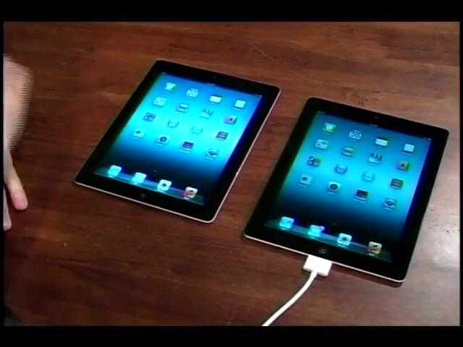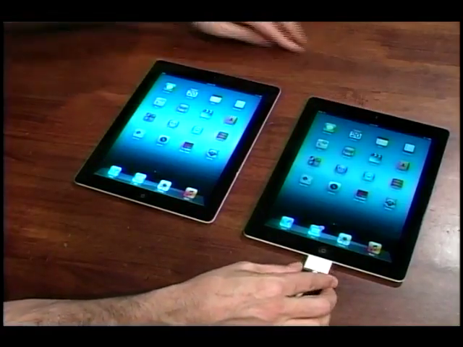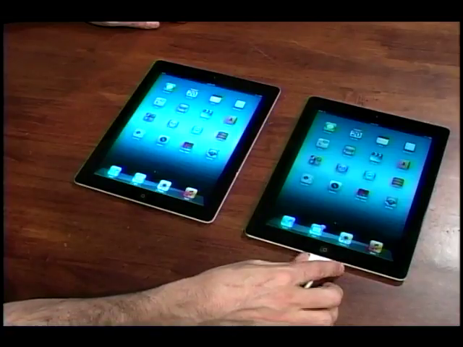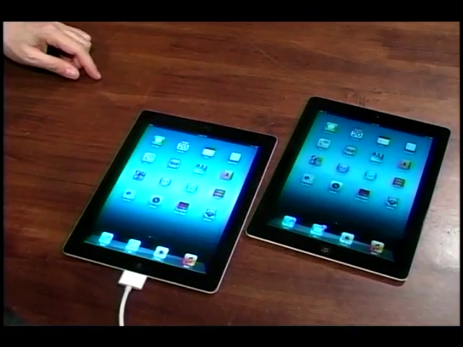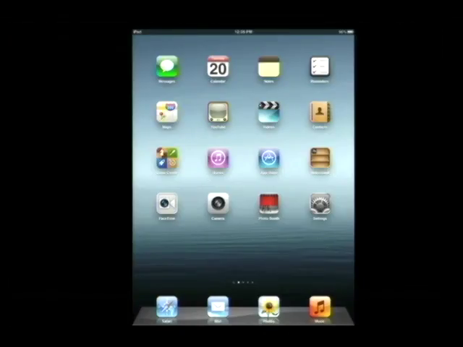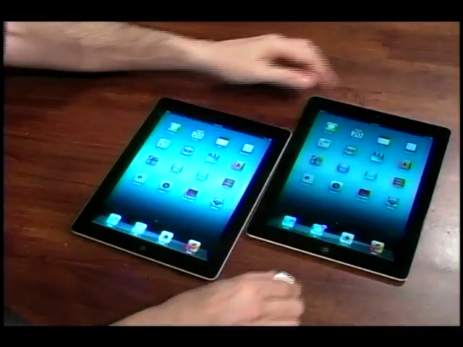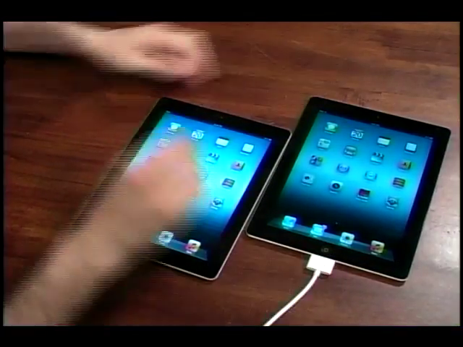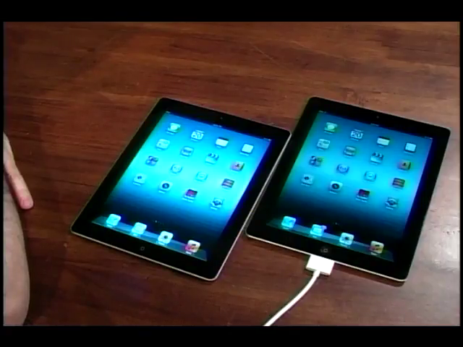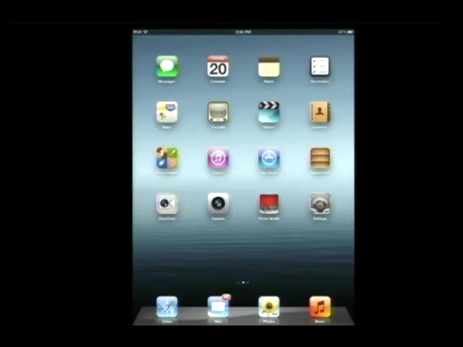Let me try to show you directly on the computer, on your screen, and see how this looks. So here's the new iPad's home screen. And now I'm going to pull the wire and connect it to the iPad 2. And let's see how that looks. One second. There we go. Just take a moment, and you should have the iPad 2 on your screen. I'm not sure if you can see the difference on your TV, but it's very clear. There's the iPad 2, and again, I will show you the new iPad. Disconnecting for a moment. Connecting to the new iPad. Okay, there's the new iPad. Just take a second for it to register. And you can see the difference in clarity. I think it's very sharp.